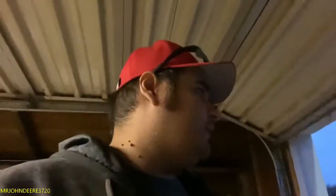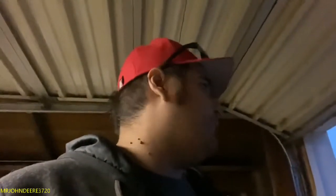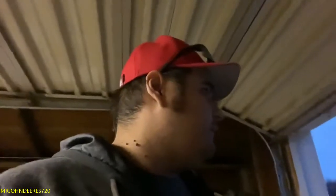But if you guys want to take a guess on what I got, you're more than welcome to. I don't really give a shit. But I will say that my sister's definitely jealous. Like I said, it's not new, but it looks new, though it does have some scratches in the paint, and even a little bit of rust starting to form in some areas. That's to be expected when you live in the north. Things are going to rust.